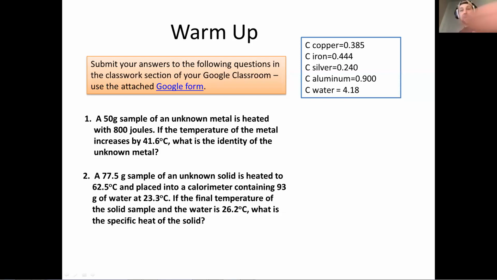It's Thursday, April 23rd, and we are going to go over a few questions to start us off that follow up to our calorimetry stuff that we were doing earlier this week. There is the calorimetry lab due on Sunday, which is mainly going through and doing the calculations that are given to us in the data section of the lab.